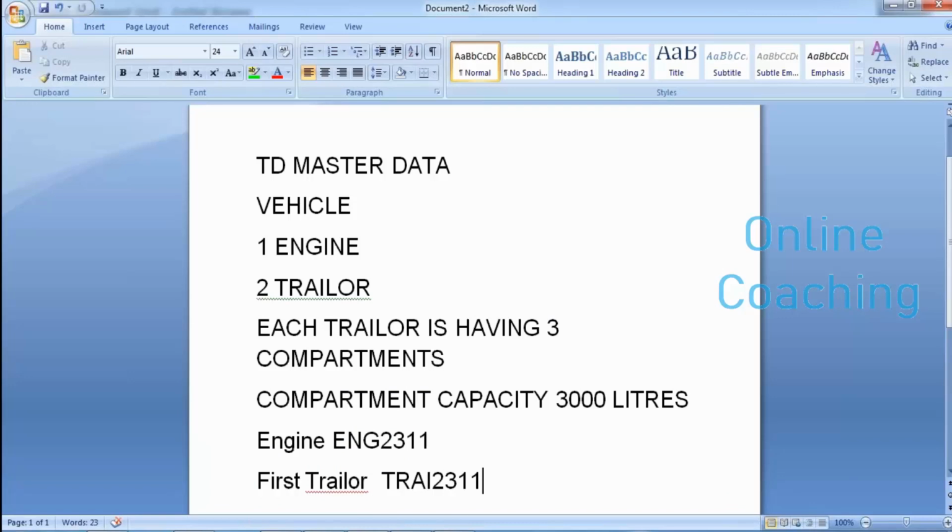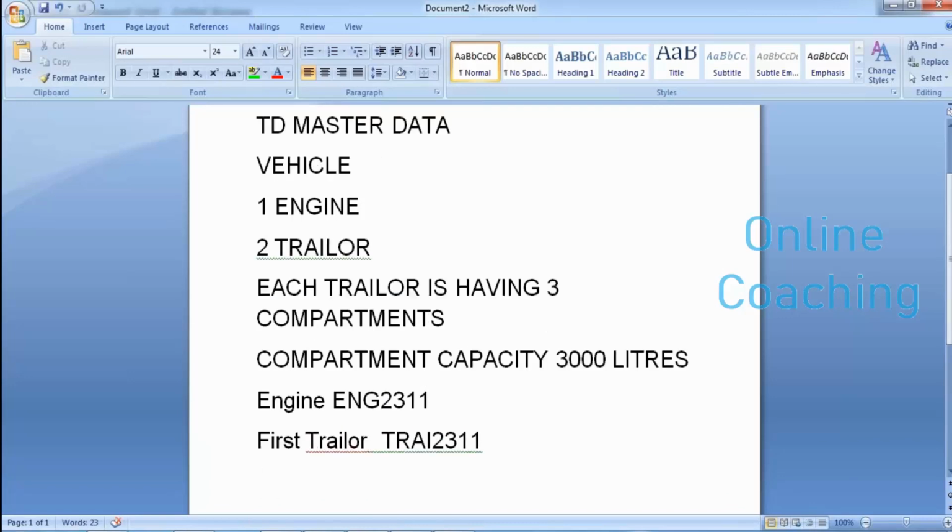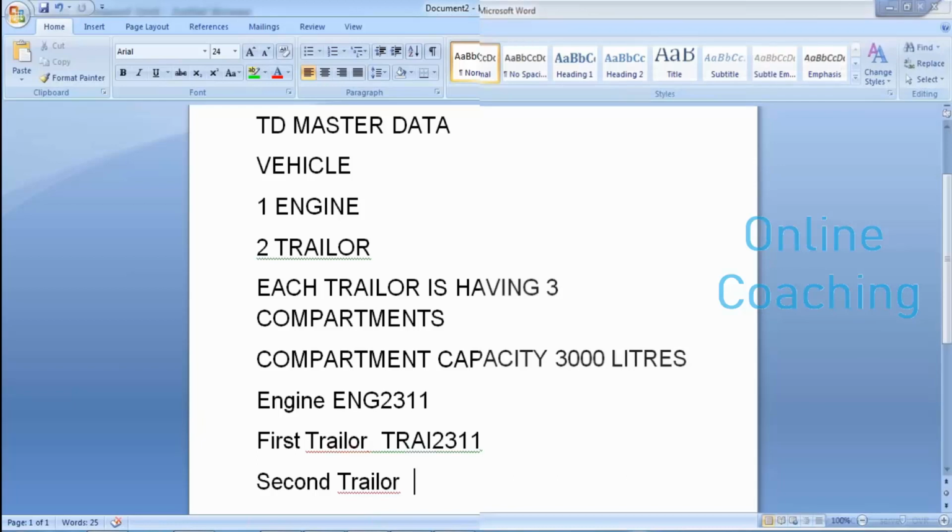Now I will create one more trailer, with the same transaction.